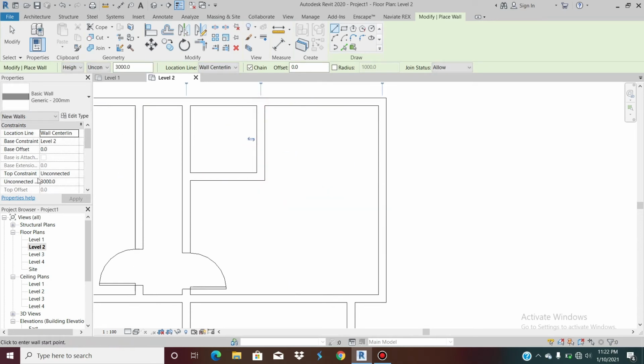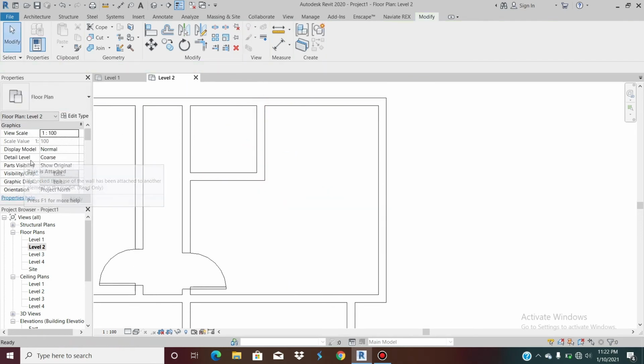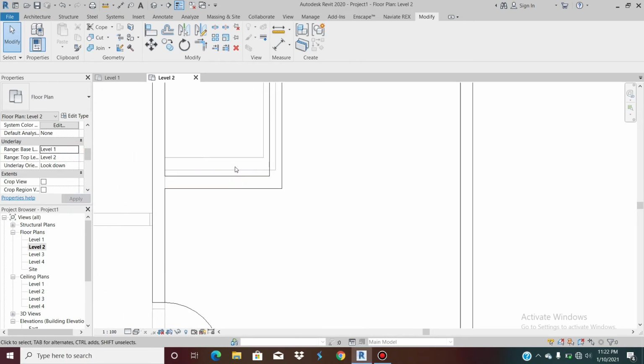I want it to overlap with the one underneath it. So that's the main reason why this underlay is there, because now you see this is not aligned, so I can now align my wall to it.